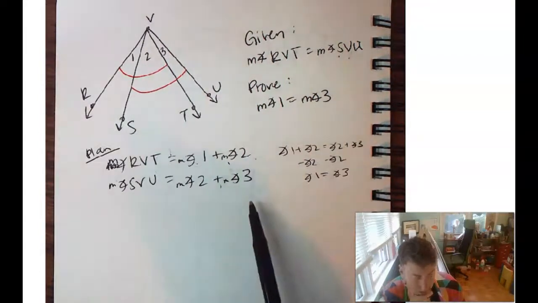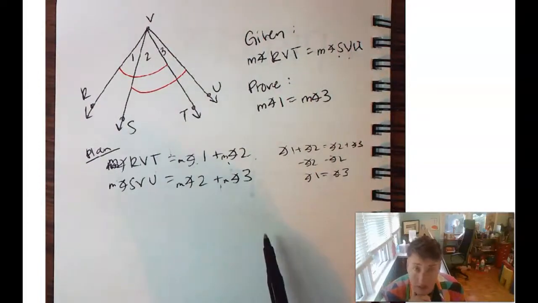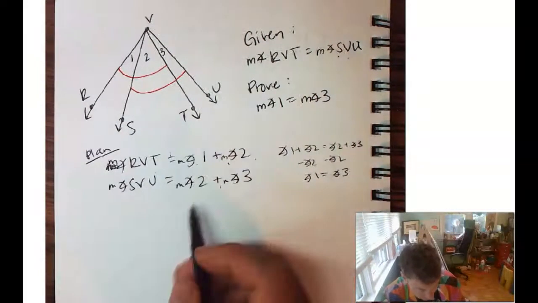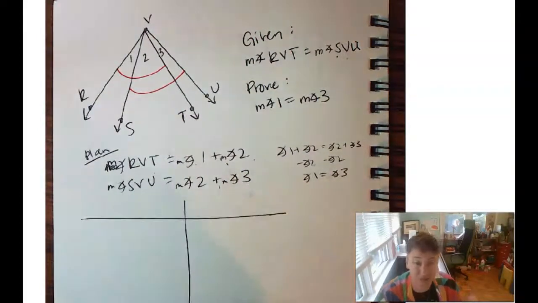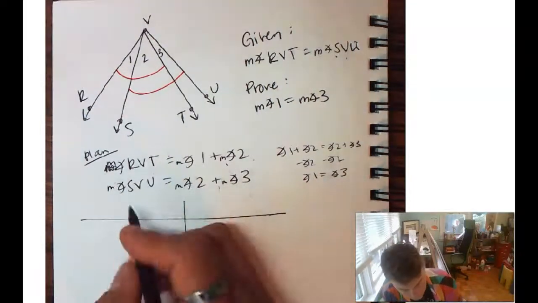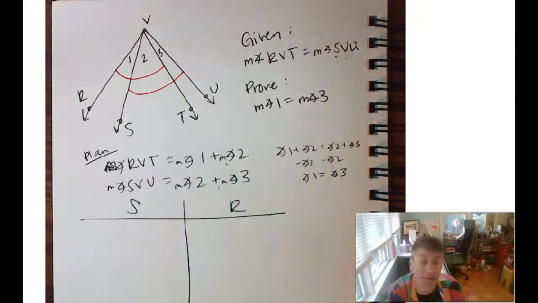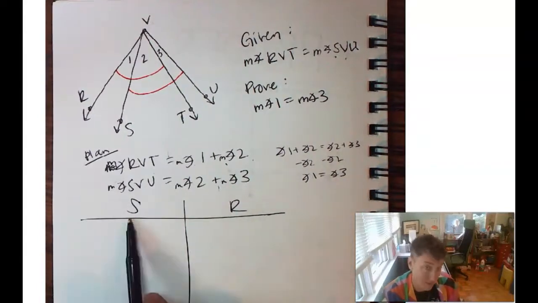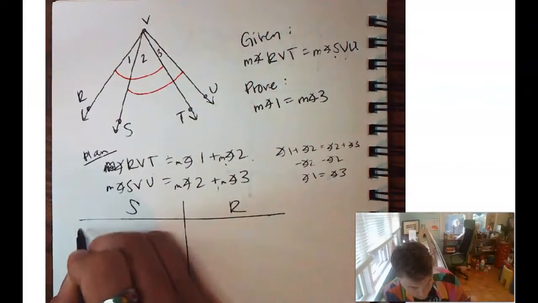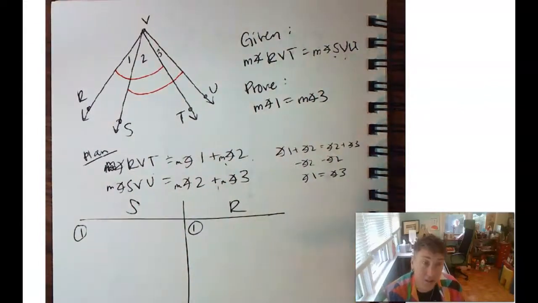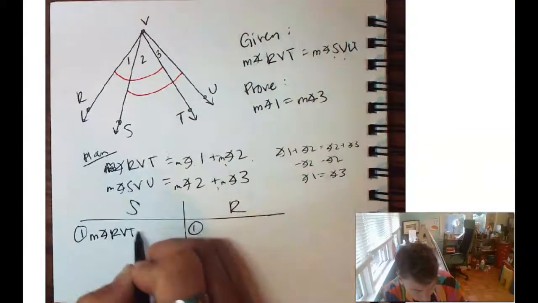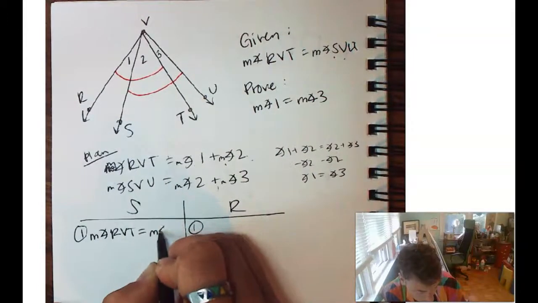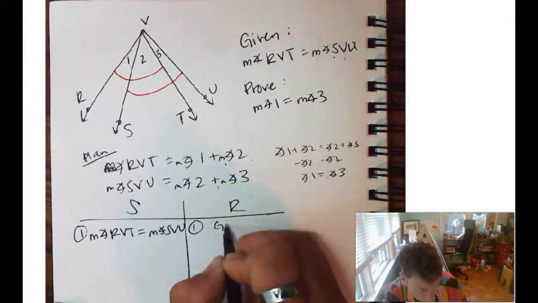Cool. Alright, so let's start our proof. How do we write out proofs? In a statements and reasons column. We are math magicians. We like to write as little as possible, even when we're doing these proofs. So I just put S and R. I don't even write out the whole word, because I know that means statement. I know that means reason. What are we going to start with? The thing that we're given. We've got to build an argument off of something. So let's write the thing we're given. The measure of angle RVT is equal to the measure of angle SVU, and that was given.